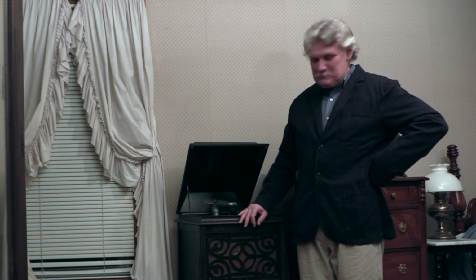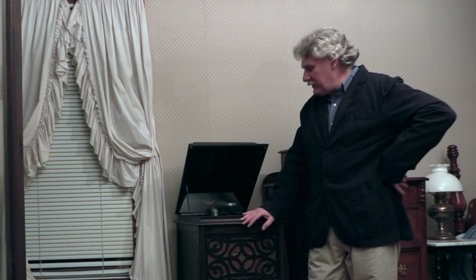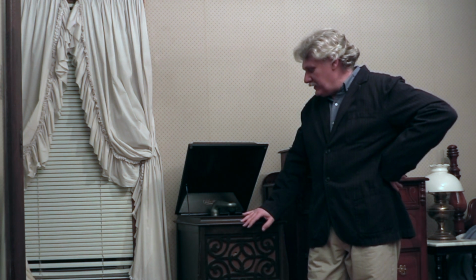Now, these things, like I say, they became part of the family. Nobody hardly ever threw one away. Even after they got outdated, people kept them. And my family had one that they got after World War II. And my aunt still has it, so they were very cherished. You know, the memory of the thing is very cherished.